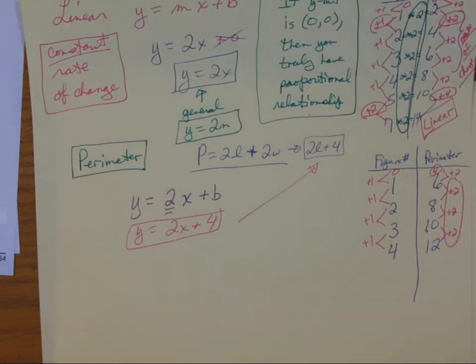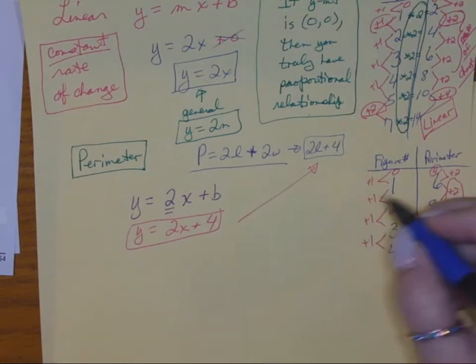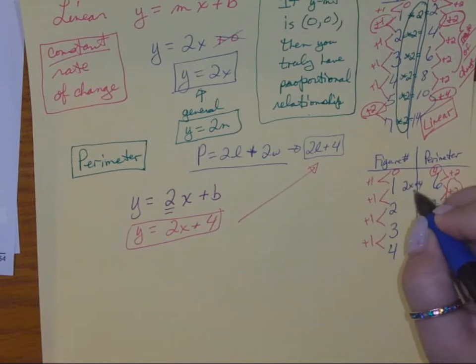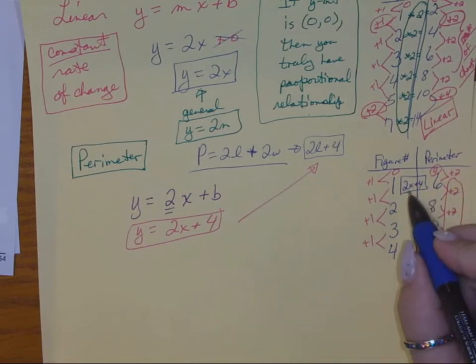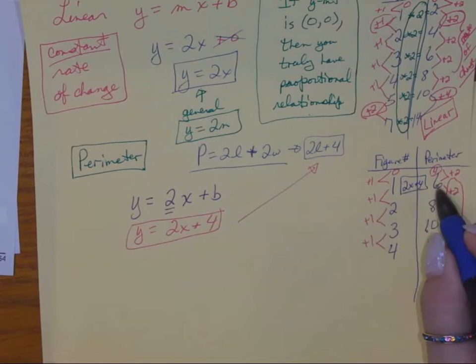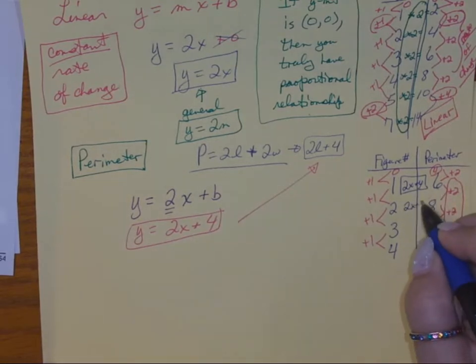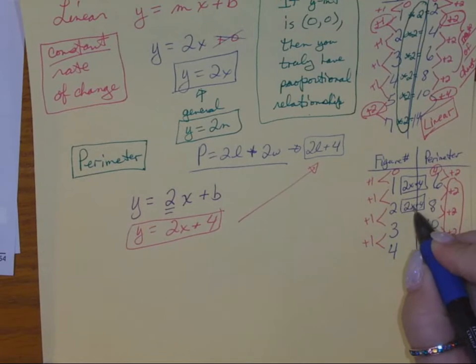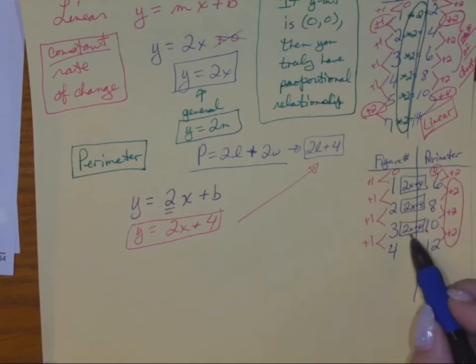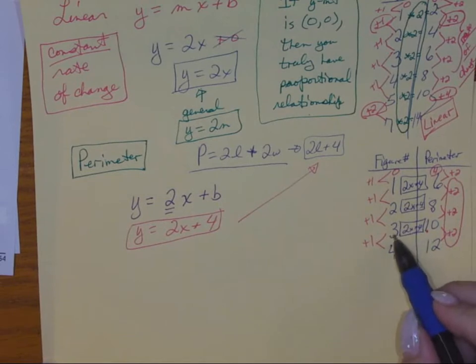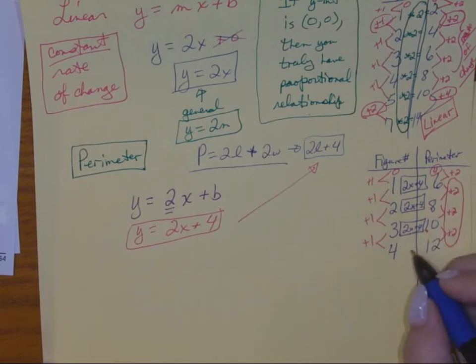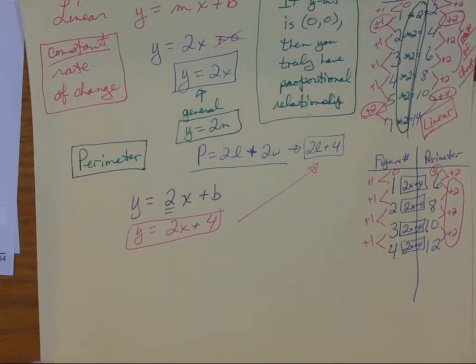But if we go through with the normal formula that we found over here, the general, 2x plus 4, and say, hey, does that work? 2 times 1 is 2 plus 4. Yeah, that gives me 6. 2x plus 4, 2 times 2 is 4 plus 4. Yeah, that gives me 8. So it's not a nice pretty multiplication going in on there, but 3 times 2 is 6 plus 4 is 10. Once I know my general pattern, I can see, oh, that is a closed formula. 2 times 4 gives me 8 plus 4 is 12. So it will work for me, right?